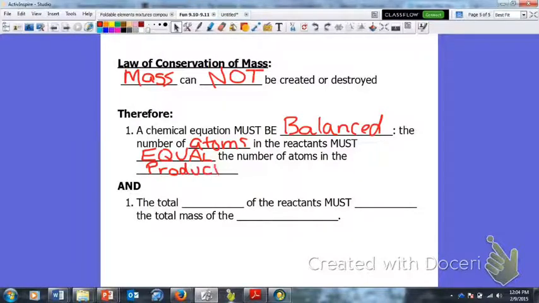So we're going to learn how to count atoms and how to use those little subscripts to tell us how many of each substance we have. That's the first thing it tells us. The next is it's similar. The number of atoms you have relates to a certain amount of mass that particular hydrogen gas or oxygen gas would have. So the total mass of the reactants in grams must equal, keyword, the total mass of the products. So what's on the left-hand side of a chemical equation, whether it's an atom or the mass of that substance, has to equal what's on the right-hand side of that chemical equation, whether we're talking about the number of atoms or the total amount of mass. This is the end to Fun Sheet 910 and 911.